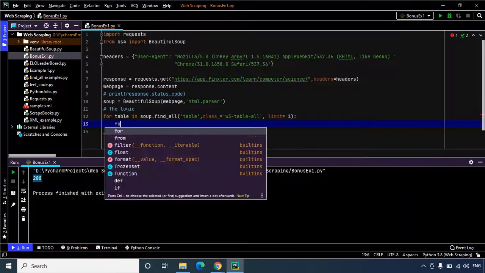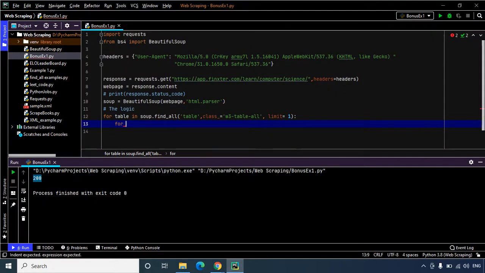So let's do that. So the first loop would be for tr in table dot find all, and then let's feed in the tr tag. And now within this loop, we need to extract the data from each TD tag or TD element. So before that, let us create three variables.